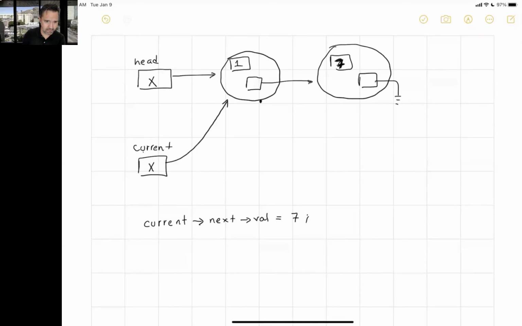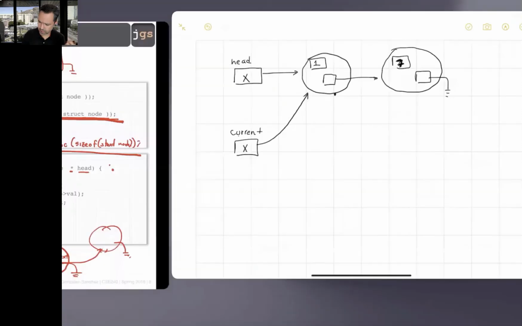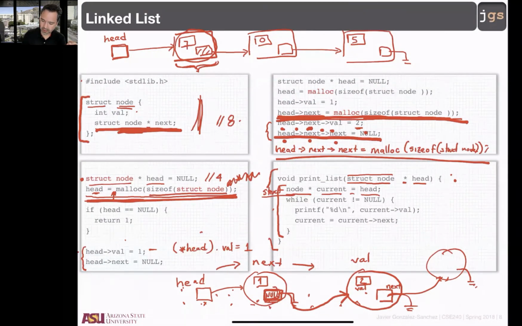You can do this. Anyway, we are not going to do that yet, because what we want to do basically is print things. Good. So instructions, I did this, check. I know what's happening in the memory. Now I have a loop: while current not null, we are going to print current val, and we are going to do current equal to current next.